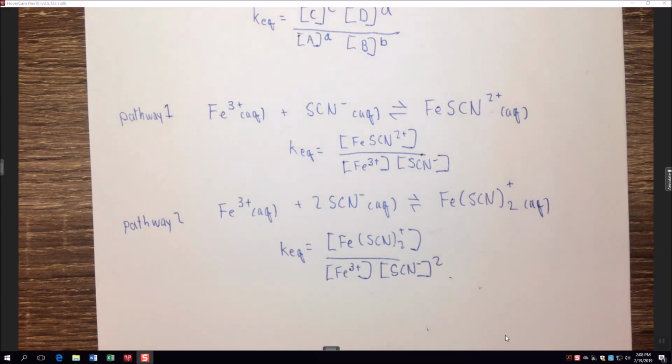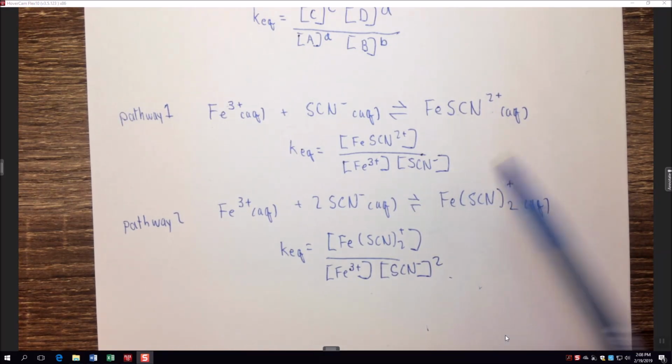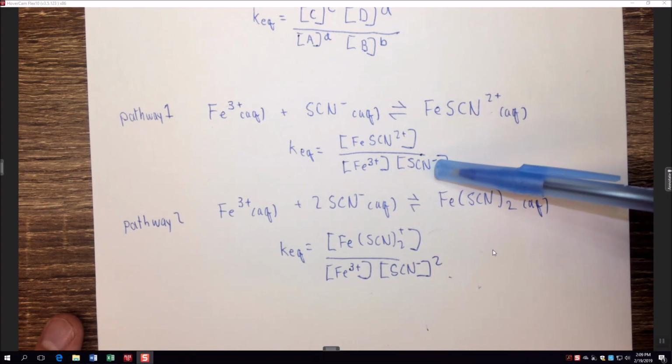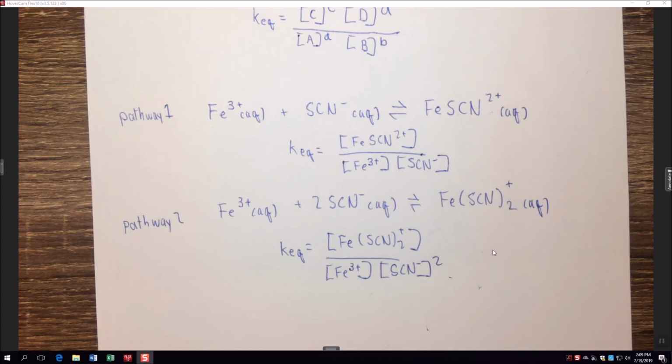It turns out that the reason so many people are using iron thiocyanate is because it's a rusty brownish reddish color, and it's possible to measure its absorbance. So therefore, we can use visible spectroscopy to monitor the concentration of the iron thiocyanate product. Then, knowing the initial concentrations of Fe and SCN-, we can use an ICE table to determine all of these equilibrium concentrations and calculate the KEQ.